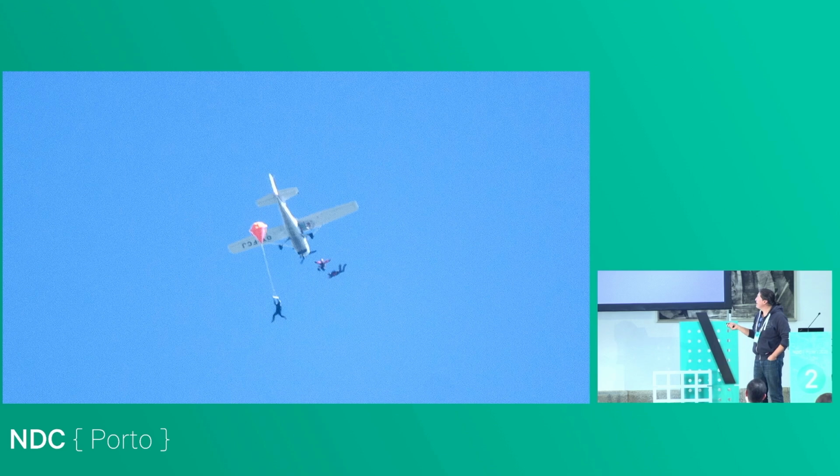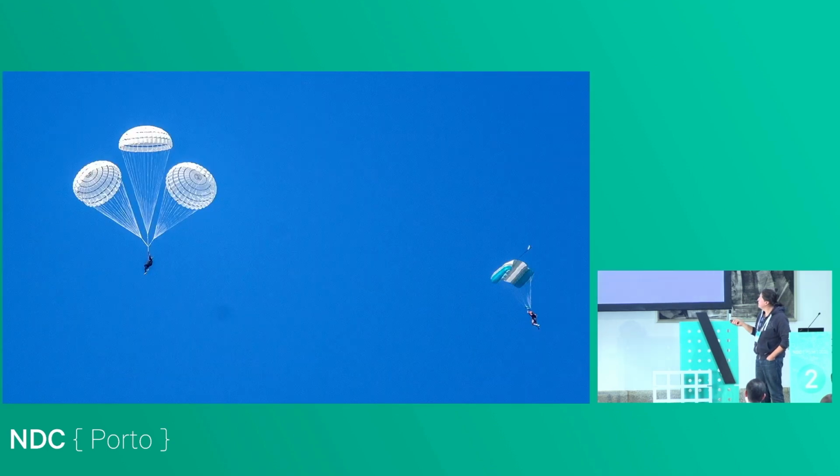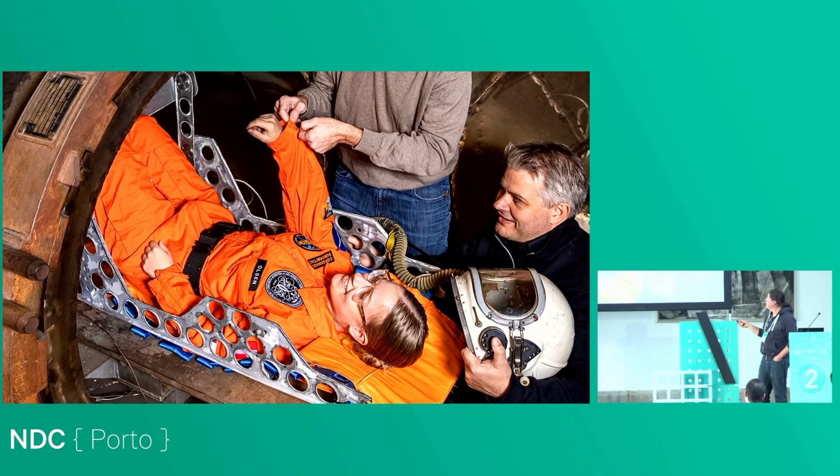So we have a guy called Ahmed. He's a very good parachute instructor, and he does all that. Of course, he has his own parachute. But every time the parachute guys devise something new, he fearlessly jumps out of a plane and tests our strange, in this case, the balloon. And you can see he has also tested the main parachutes a couple of times. They do a lot of work with that.